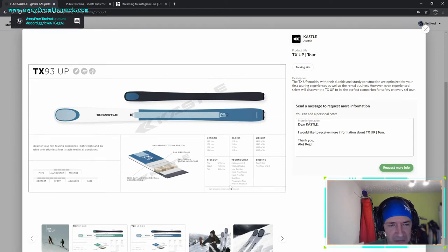1393. That's an odd choice. Yeah, the weight's okay. Stable feel in all conditions. So fiberglass for the stability, I guess. The Paulownia wood core, semi-cap sandwiched sidewalls, so that's a little more durable. Burst protection top foil.